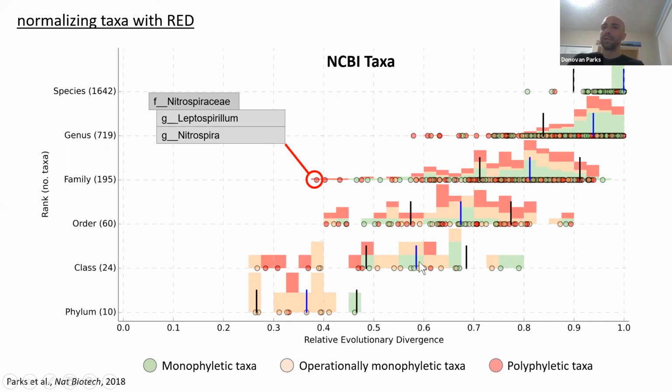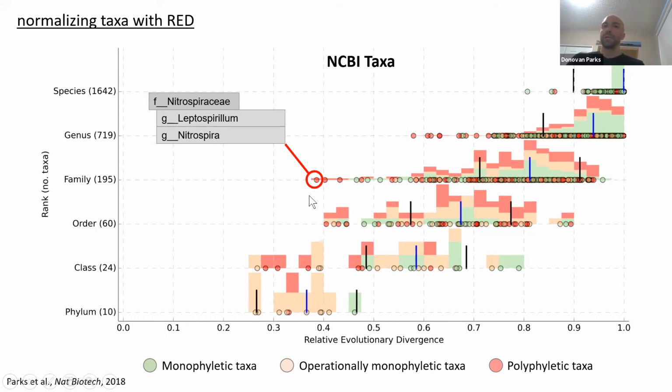Now the blue bar here is the median value of those NCBI taxa, and the black bars are plus or minus 0.1 intervals. Again, we want to be able to retain as many of these names as possible. When you view it this way, you can see why we're making this a fairly wide margin for including taxa. But you can see that there are still lots of outliers, and the goal of the GTDB is basically to resolve these outliers.